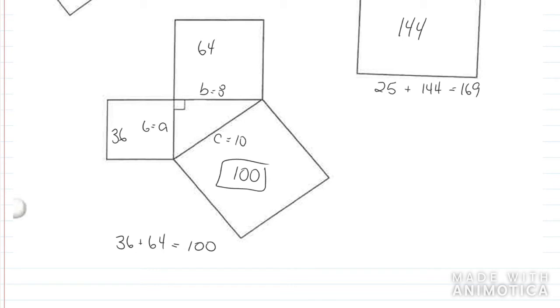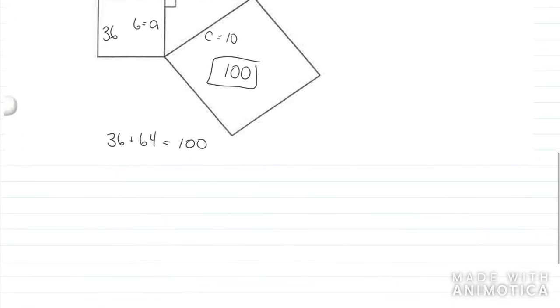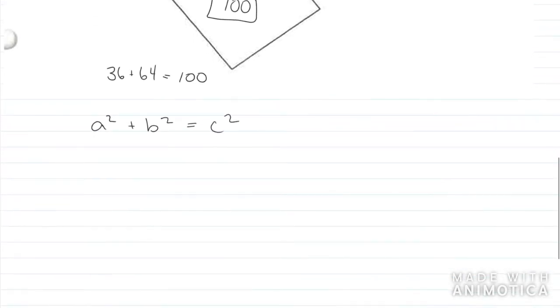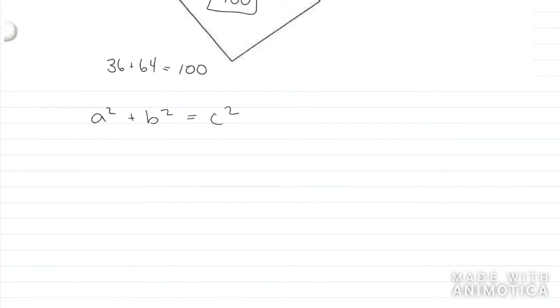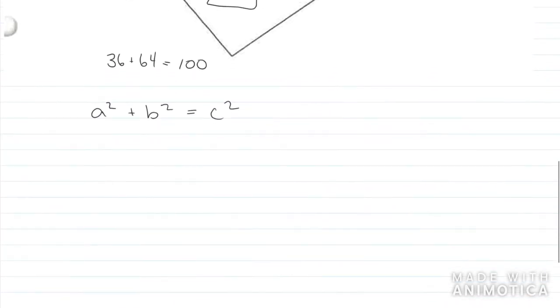That is actually what the Pythagorean relationship is: a squared plus b squared is equal to c squared. The area of the square for each of the legs added together gives you the area of the longest side. Once we know that, we can use it to identify if something is a right triangle or not. But before we move on, let's do one more example.